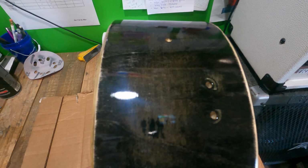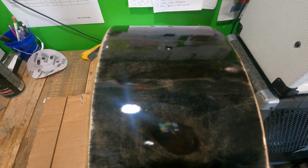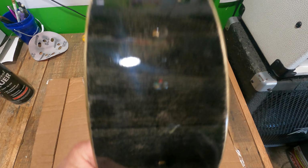Okay, so I put 11 coats of that lacquer, but it looks pretty good. Even the parts where I sanded too deep, I think looks kind of cool. Looks gray. Okay, for the tension screws, I really like the pearl stainless.